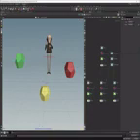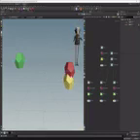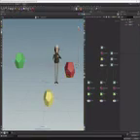So one thing to keep in mind is that the character and the yellow object, or the objects which are part of the bidirectional constraint, should never be constrained to each other at the same time, because then we will get unpredictable results. So if we switch the character, now that the object is constrained to the character, to this yellow object, to yellow, we'll see that we get unpredictable results. So this should be avoided.